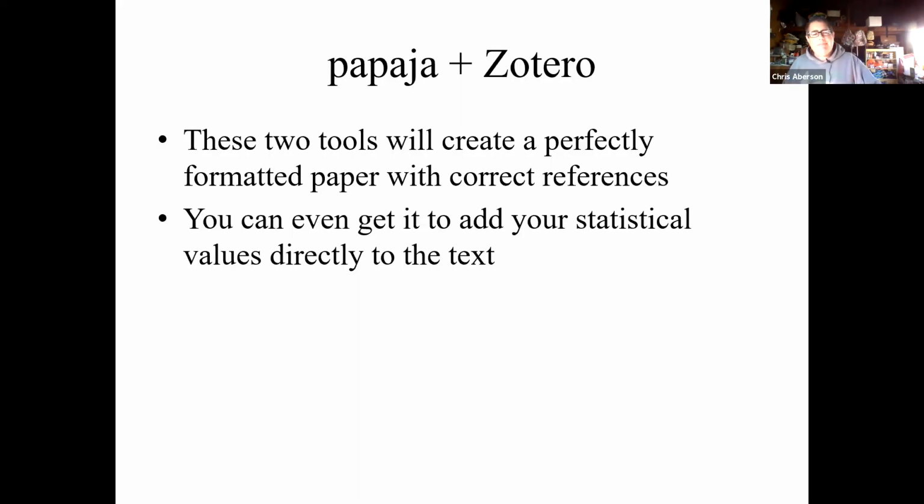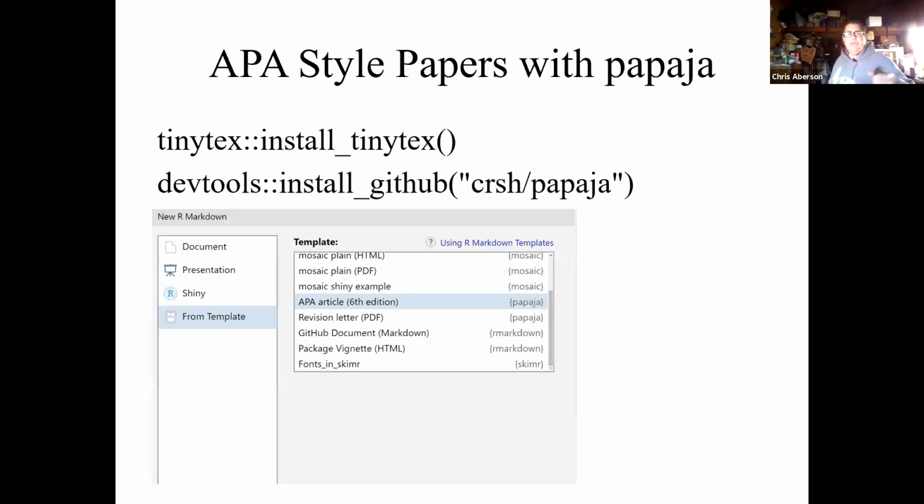And what's nice about this is that when you set up from this template, it brings up just a blank template with all of the different sections, and pretty much you just need to type the information to get it in. It's just like writing in a normal paper. When you do what's called knitting this, it creates a Word document that's perfectly formatted. So another tool that I would definitely encourage folks to check out.